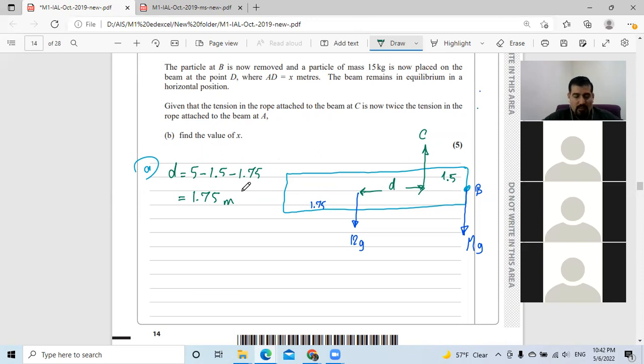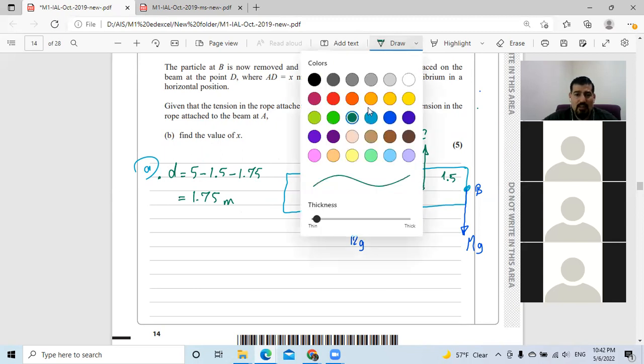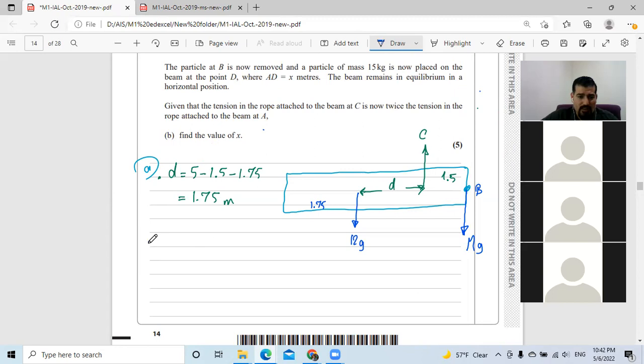So when we go back here, we'll say that moment clockwise and moment anti-clockwise about C, we can find the value of m, the maximum value. Okay, so about C, moment clockwise is equal to moment anti-clockwise. So which one has moment clockwise? This is the point C, the point of rotation. This one is moment clockwise, and this one is moment anti-clockwise.